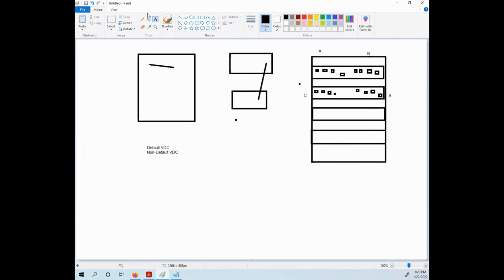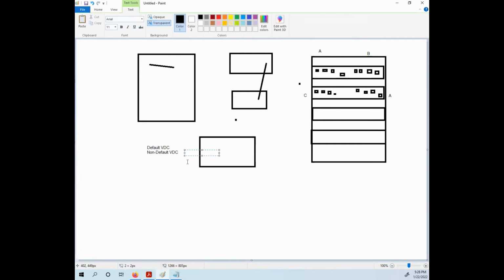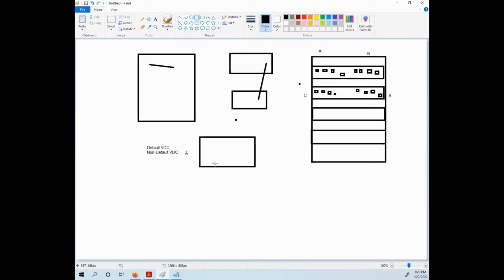So how it will look is actually this is switch A. Switch A has 2 line cards and in total 8 ports, 4 here and 4 here. That is the actual final result.